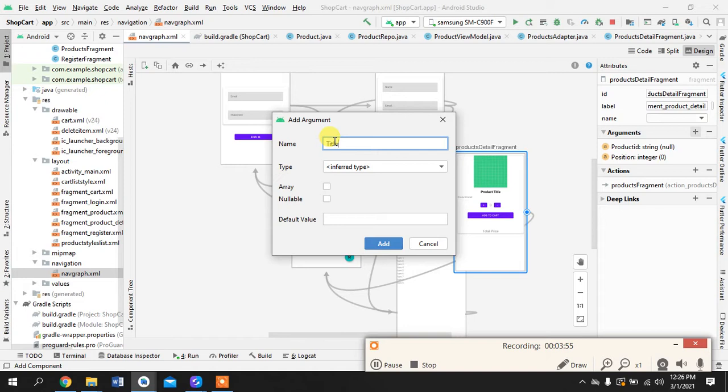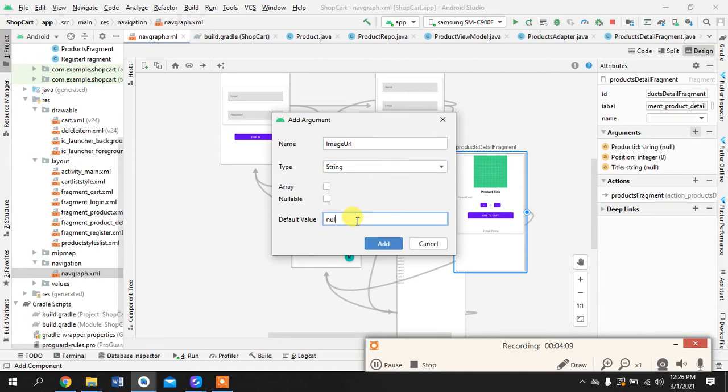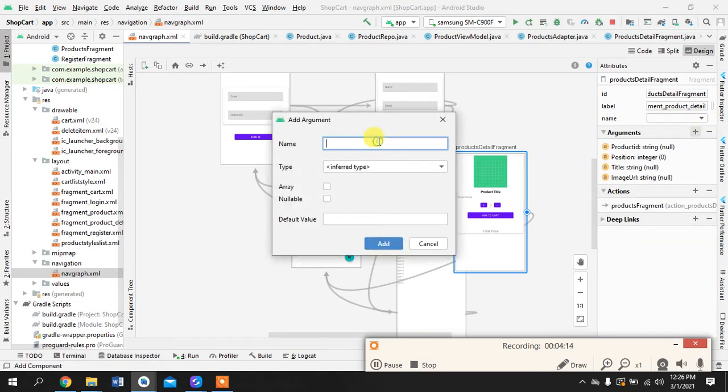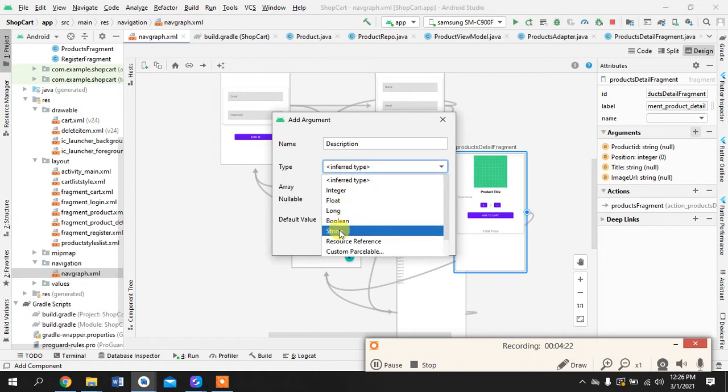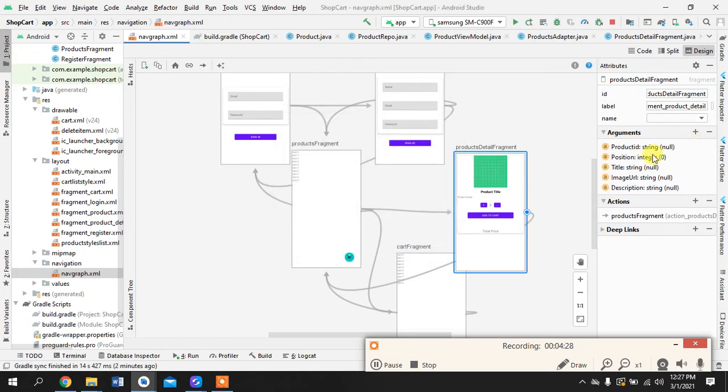We need the title, null, and we need the image, that can be null too initially, and we need the description. Description can be null. What else? I don't think there is anything else, but if there is, then we will add it later.